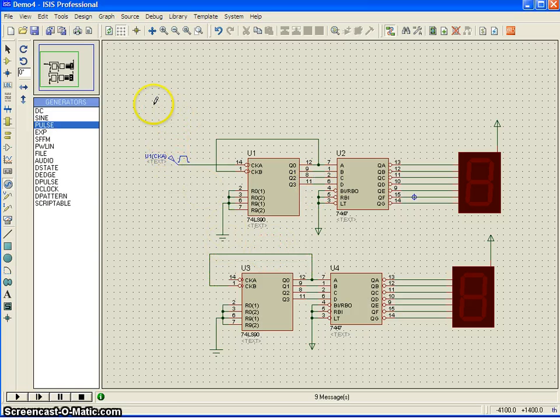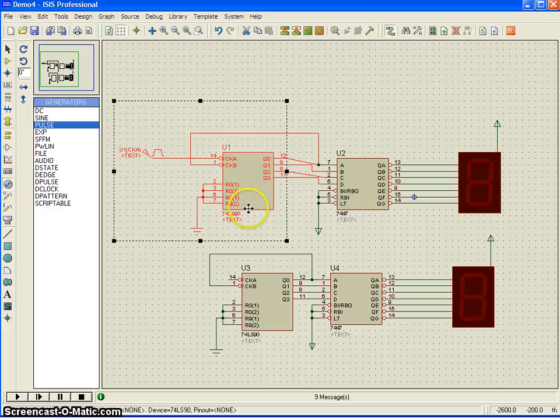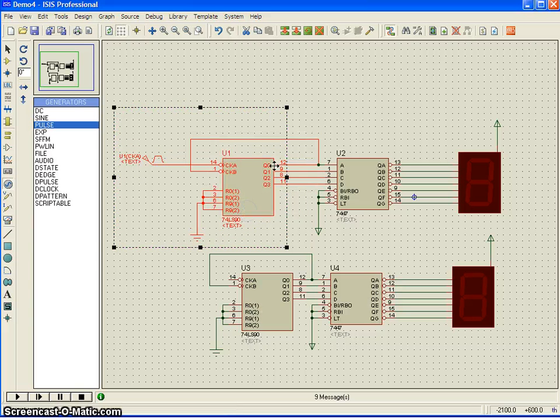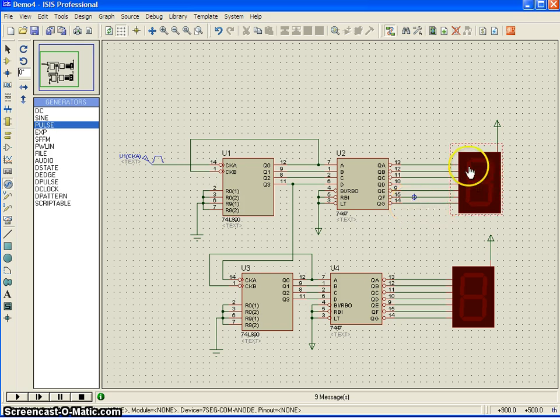So I will just pull this circuit a little bit so that we can do this connection comfortably. Now this will count 0 to 9. Then you will see there is an increment here by 1.